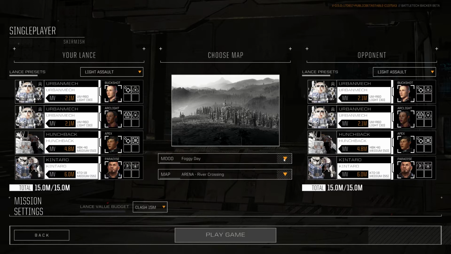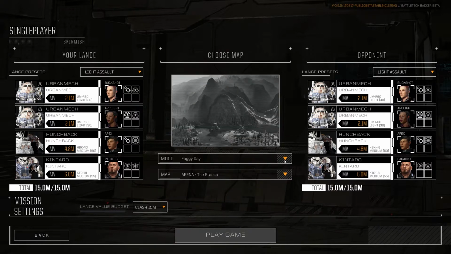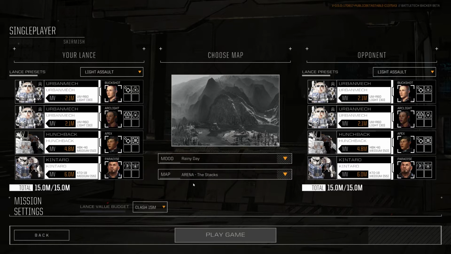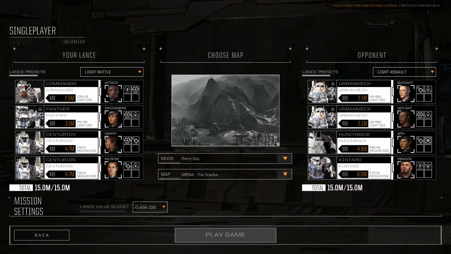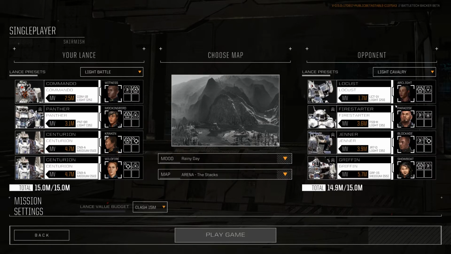I really wish they had flipped these two around on this version. I would really like to see the map set first and the mood set second, because the map does determine the mood. And we're going to go for the stacks on a rainy day. Let's really push the optimizations here. And let's go for... I want a nice quick battle. Commando Panther and two Centurions. Interesting force against your Cav.